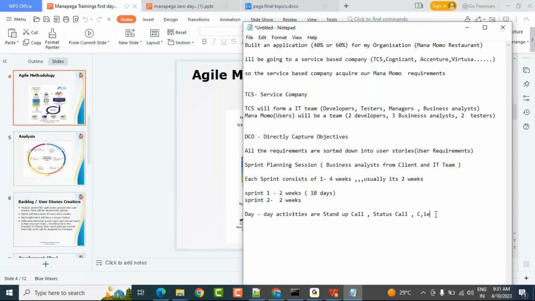Usually this happens. And sometimes we have sprint refinement sessions. And we will have sprint planning, as I said, and sprint.